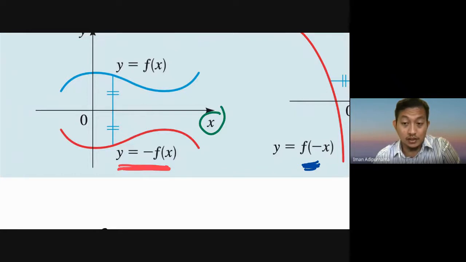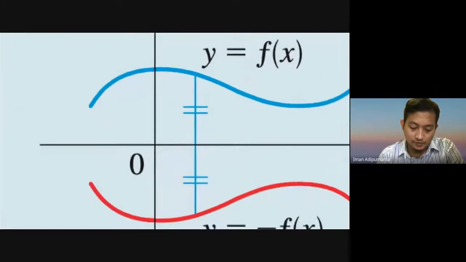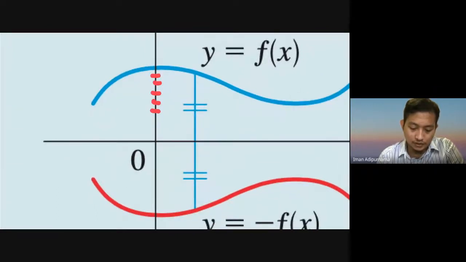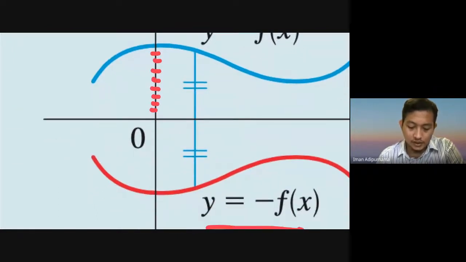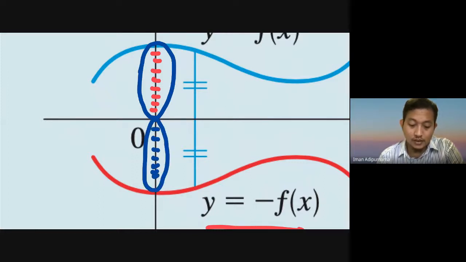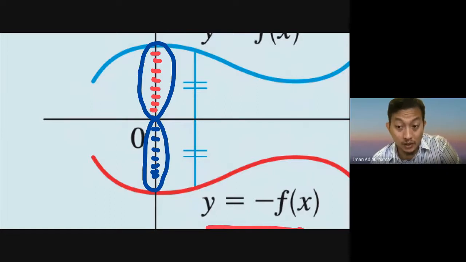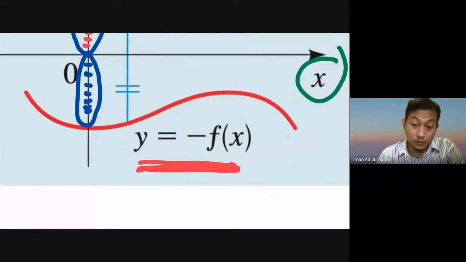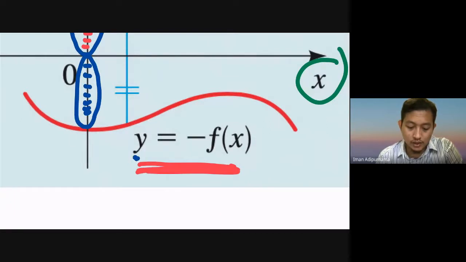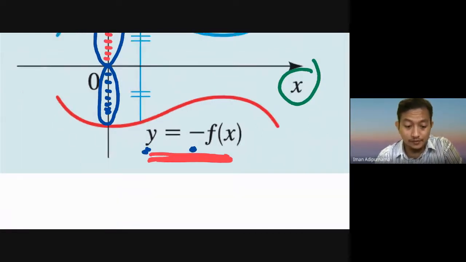And I think that's quite logical. If you are looking at from here, this is the point, right? And basically, what you need to do is reflect this point here and make it here. Basically, you are changing the y. That's why this y needs to be equal to the negative of the function itself.